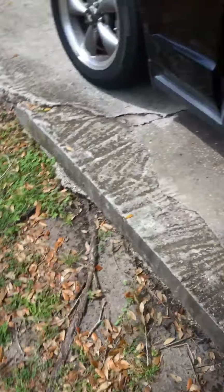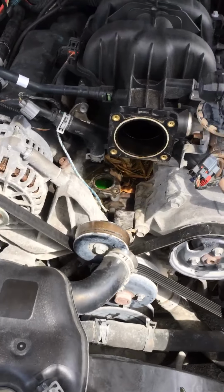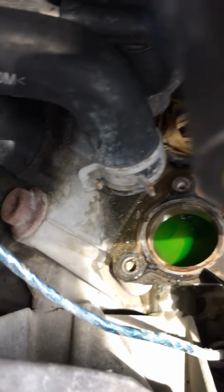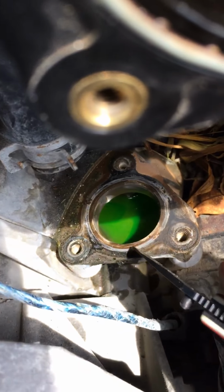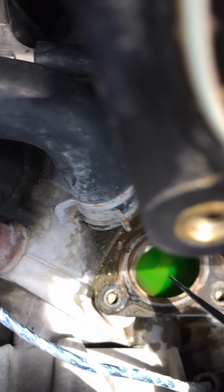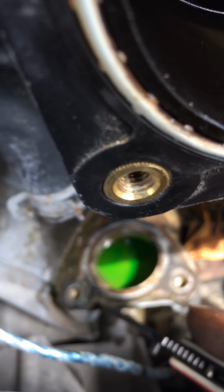Trusted blade, there it is. Can't go wrong with the trusted blade. All right. Snap on. Scrape that old stuff off and get it straight up to that metal. Try not to get any of that in the hole. So what we're gonna do is get all of this black gunk off of it so we get a firm connection, and we have to be very careful not to get any of it inside of the motor.